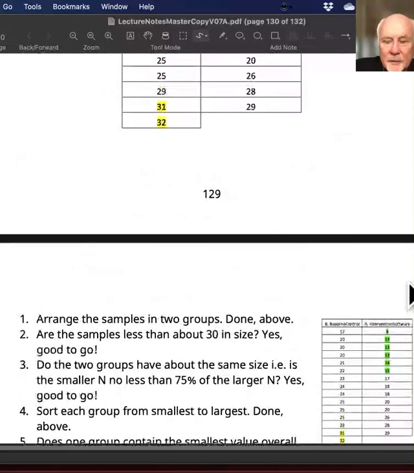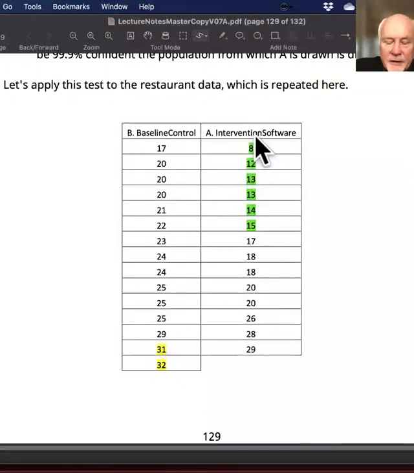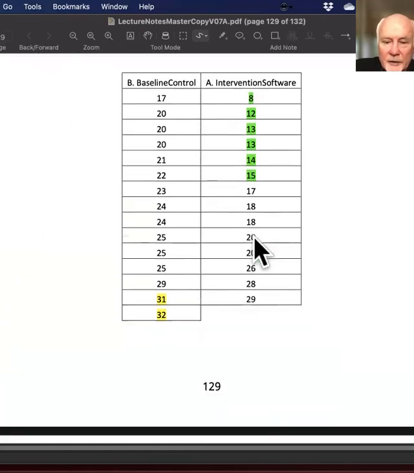So what we conclude is that the preparation time in group B is greater on average than the preparation time in group A, and that's a statistically significant difference, that we're 95% confident about.